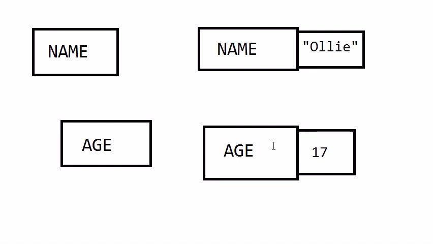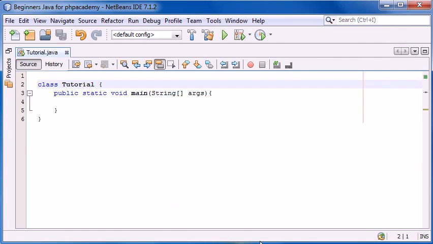of 17. And the point behind this analogy is to show that the label of the variable can be just a generic thing such as name or age, but the value of the variable, what's inside the matchbox, can be anything you want. So that's basically the easiest way to think of a variable at this beginner stage. So hopefully that was quite a good analogy. I thought it was when I was learning Java for the first time.